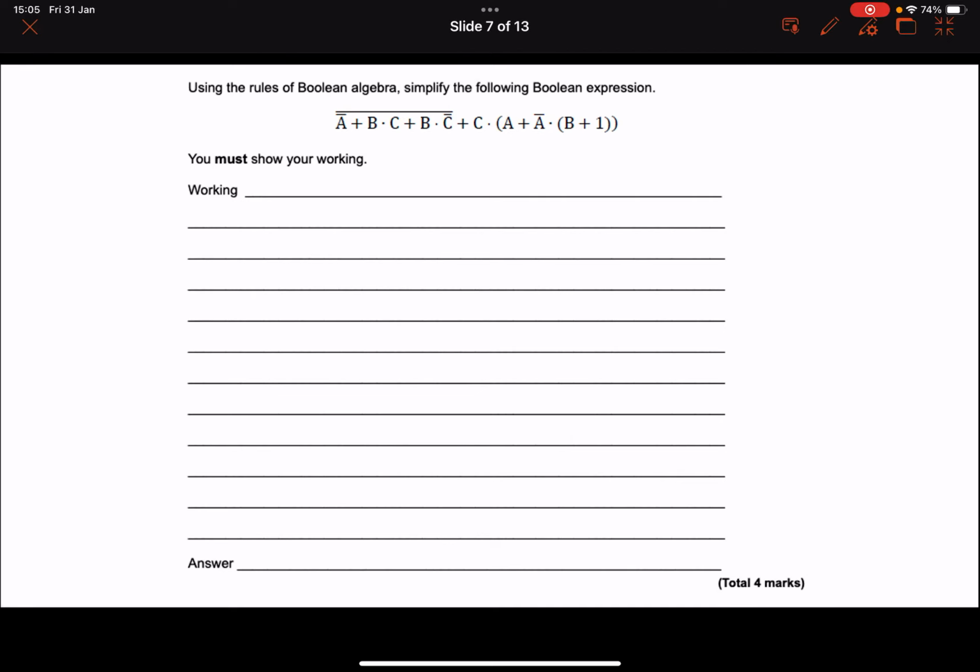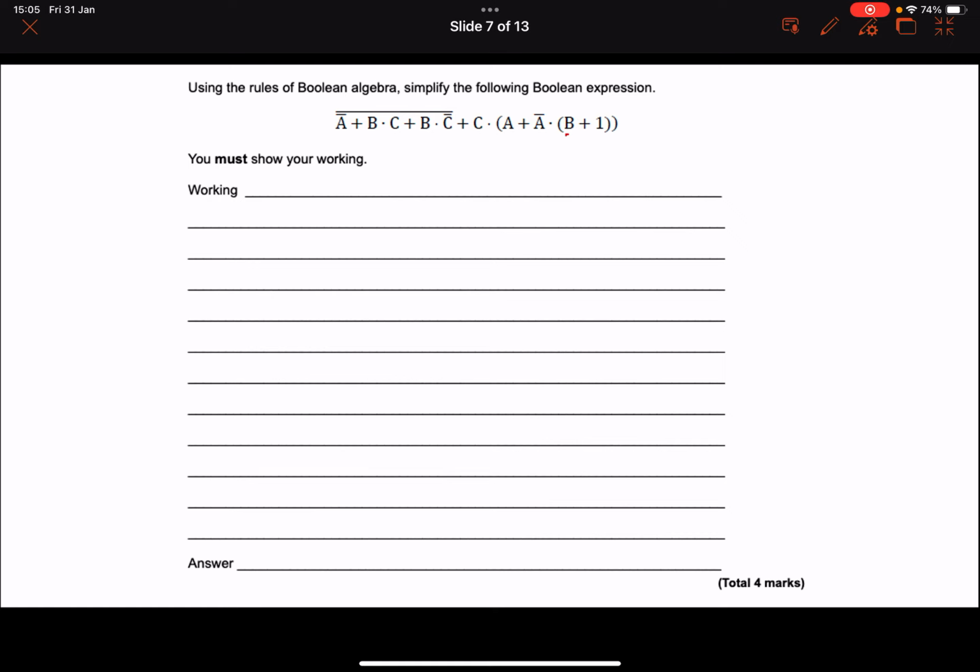Okay, we're going to attempt to simplify this quite horrible Boolean expression here. Things I would start looking for in a Boolean expression would be obvious places to do De Morgan's law, or obvious places that have some really clear identities in it. Identities are kind of like the quick tricks to reduce an expression. So that's what I can spot here.